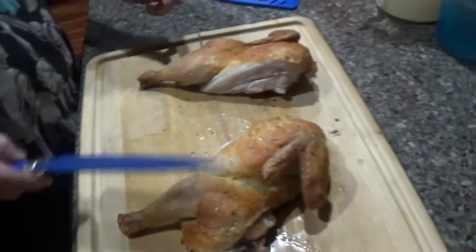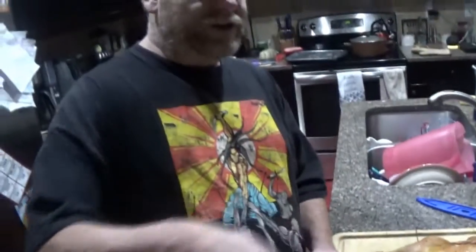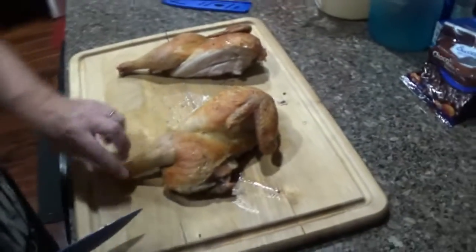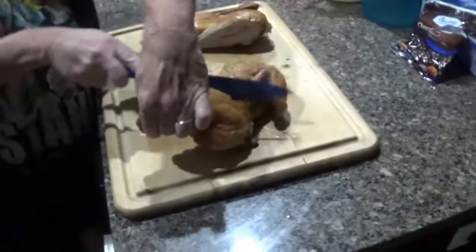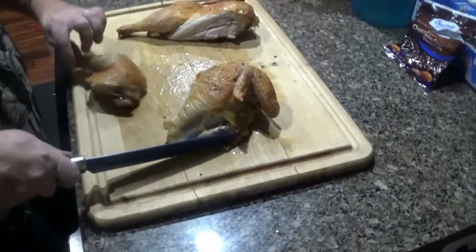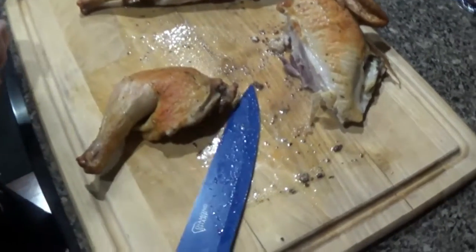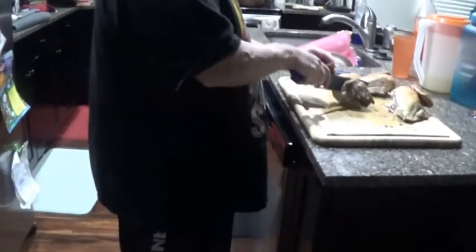Now, the cameraman has spoken that this is his thigh. That is my thigh. So, shall I make him cut his own thigh? Too late. I cut it. Look how easy that was to cut. Straight. Now, we're going to switch. I'm going to be the cameraman. Cameraman. And he. The cameraman here.